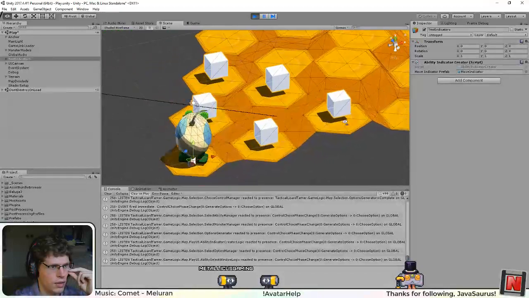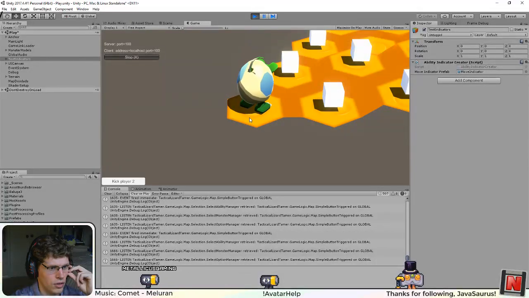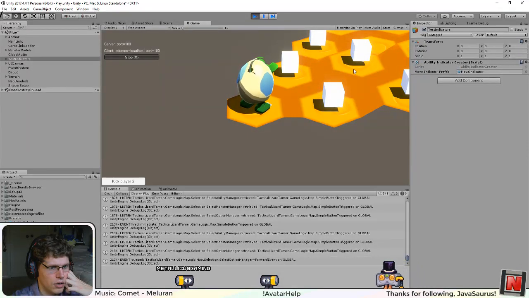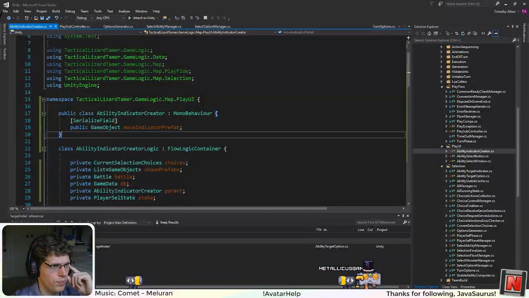Okay, so now we have five options. If I click here, nothing should happen because there's no option on that space. But if I click here, yeah, it does a forward event. Okay, I see. But it didn't clear the indicators. Oh, well, actually, we're still in phase. So let's see.